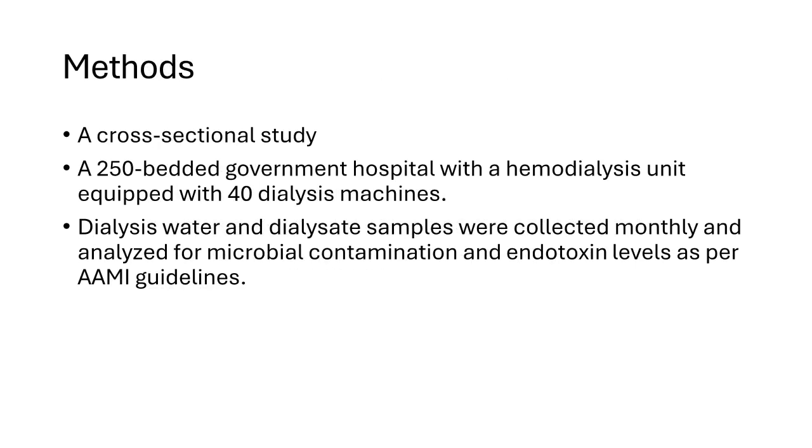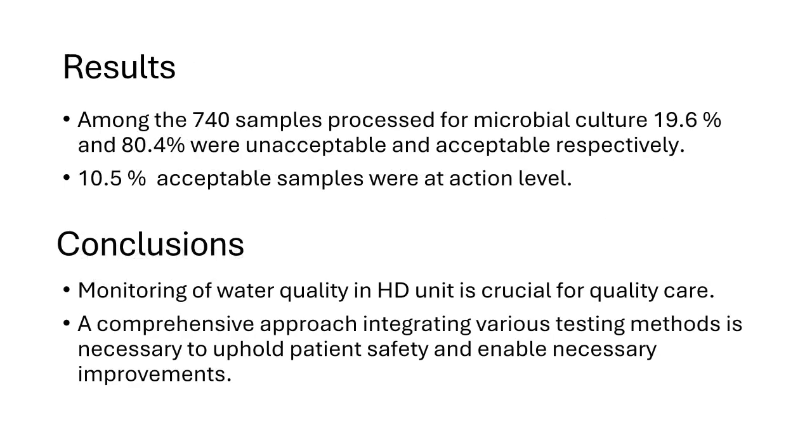This study was a cross-sectional design. It was done in a 250-bed government hospital with a hemodialysis unit that had 40 machines. Every month, they collected dialysis water and dialysate samples and tested them for microbial contamination and endotoxin levels, following AAMI guidelines. For the results, out of 740 samples, 19.6% were unacceptable and 80.4% were acceptable. But even among the acceptable samples, 10.5% reached the action level, meaning the water quality was borderline and needed intervention.